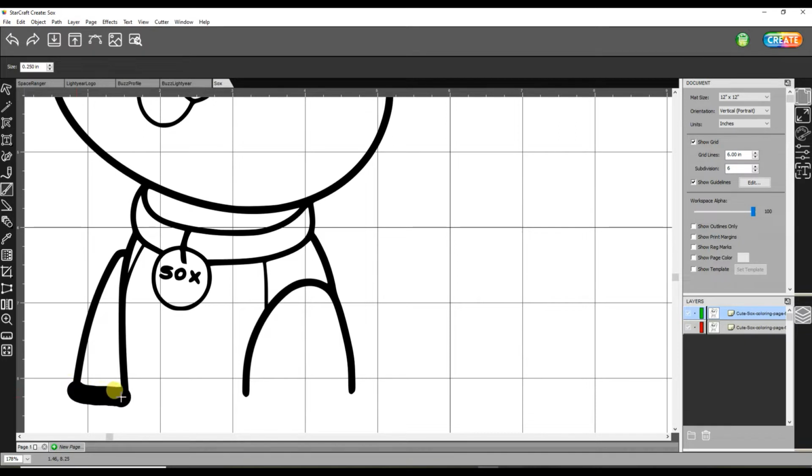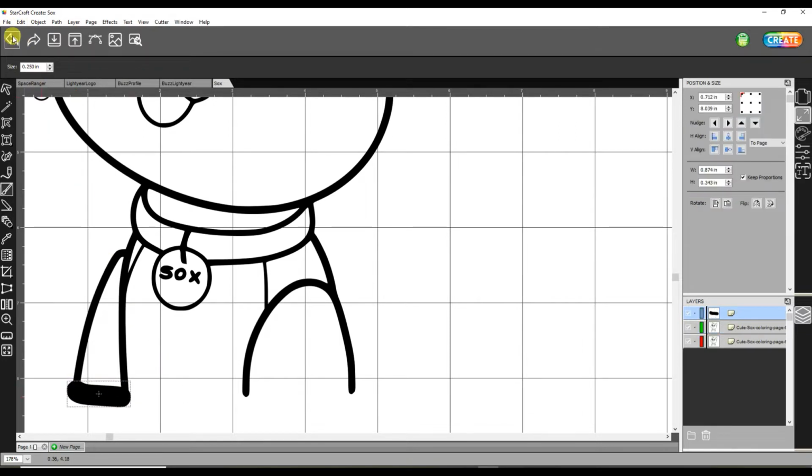So I started with the brush tool. I'm like, whoa, that's a little thick. But luckily I can hit undo and adjust the sizing here. And then I can come in and just draw a little line to connect those two sections. And I could have drawn one continuous line across the whole thing, but I wanted to do it in sections to try to get it to be a cleaner look. And you can see I kind of did it and then redid it until I was happy with the look.